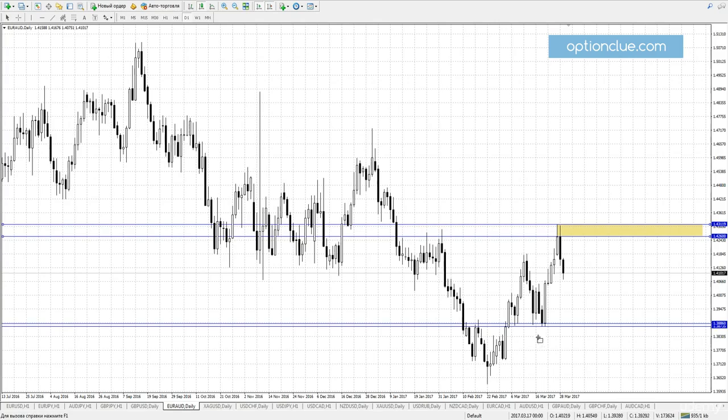So we have plotted 2 levels, the nearest resistance and support levels. The support level is the level of the first type, where there are 2 bearish and 2 bullish candles. The resistance level is more complicated, but here we can visually see the market reversal. There is a bullish movement that was overlapped by 2 candles.